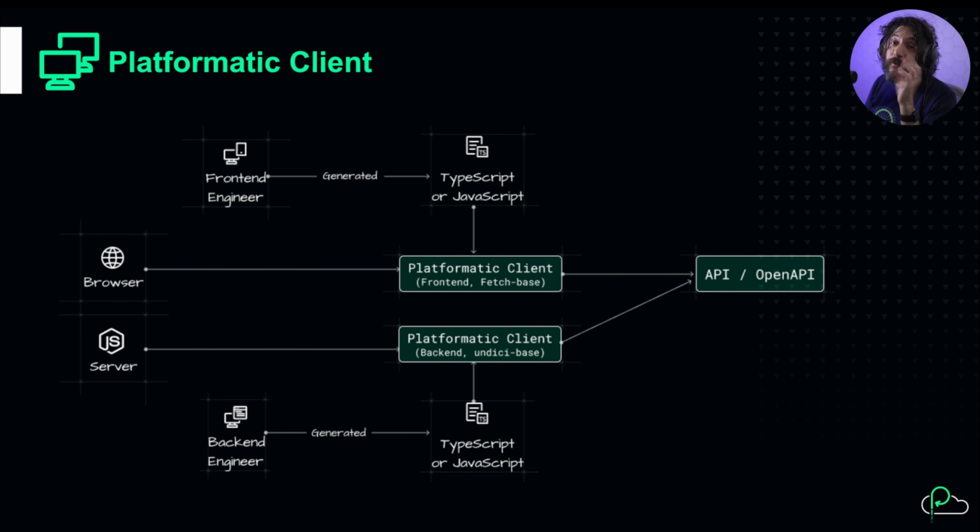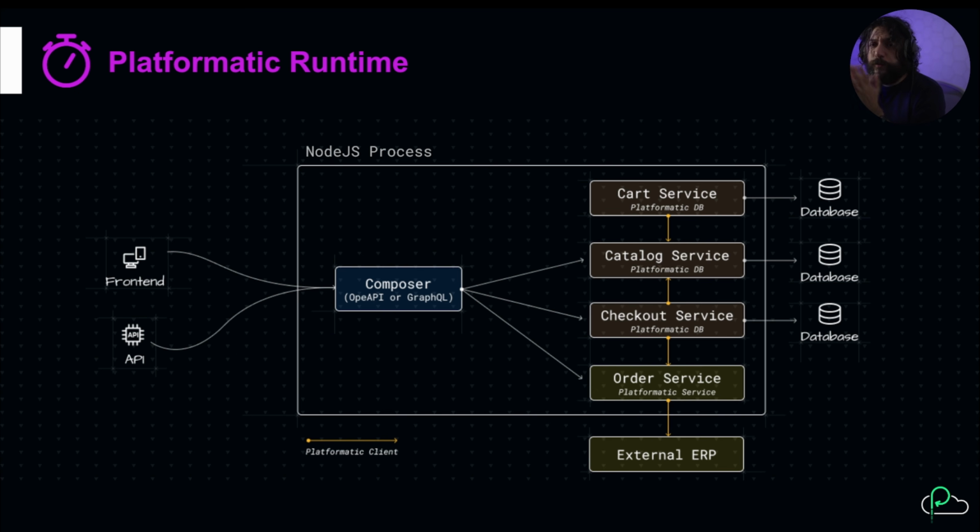Platformatic Client is part of the secret sauce, and it's the system that allows us to integrate easily multiple OpenAPI systems and call them very quickly. And more importantly, it's type safe. Now, we can create all these services, but running them is tricky. So we have created a thing called Platformatic Runtime, which allows us to run multiple microservices in one. There is a nice video of me showing this in a few slide decks, which I covered in one of the previous masterclasses, so you can take a look.